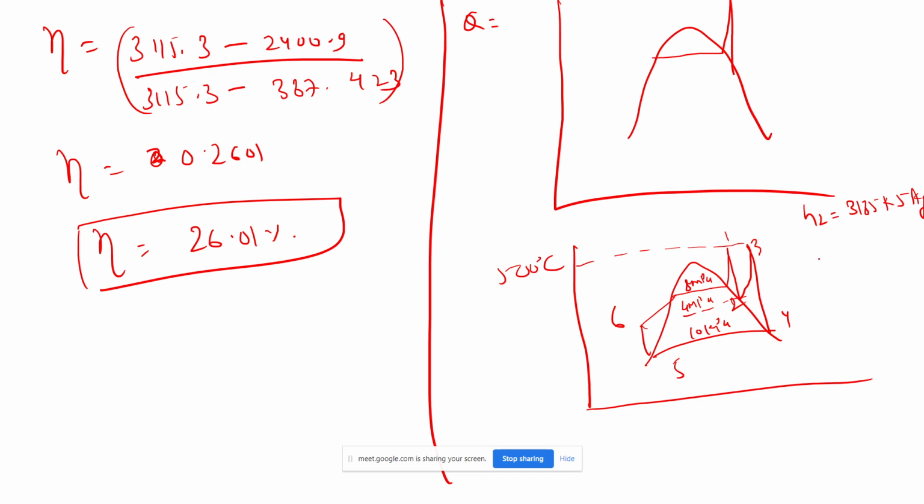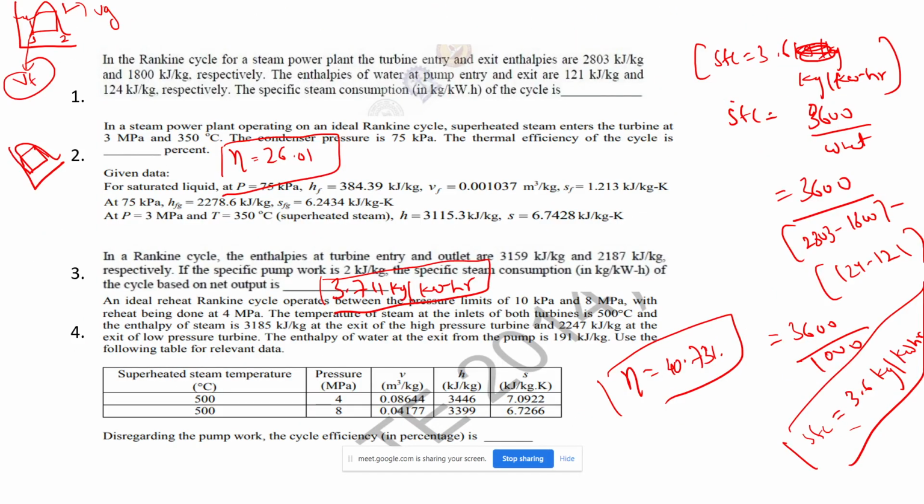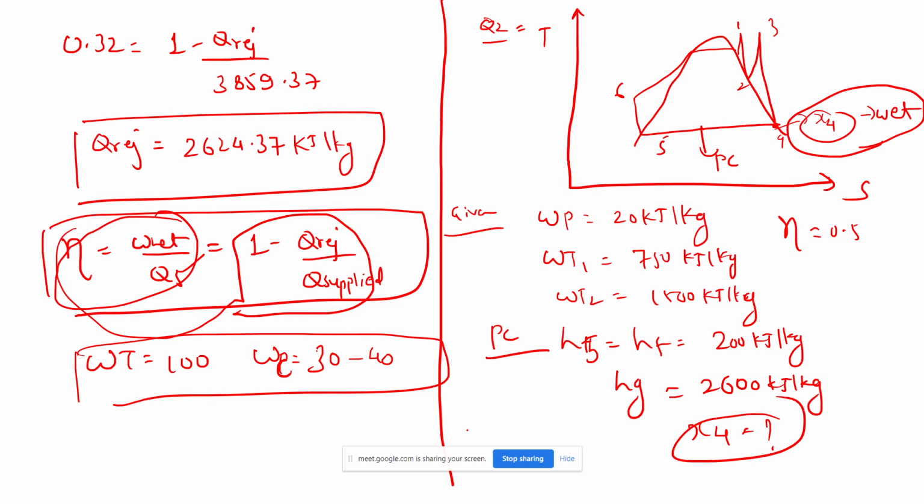After that at the exit of the second turbine they have given H4. And H1 and H3 they have also given in the question itself. Here they have mentioned superheated steam condition at 4 megapascal pressure, that is intermediate pressure. We are heating at constant pressure, so its enthalpy they have given as 3446, that is H3, and H1 at 8 megapascal pressure, 3399, they have already given. So all the enthalpies they have given.